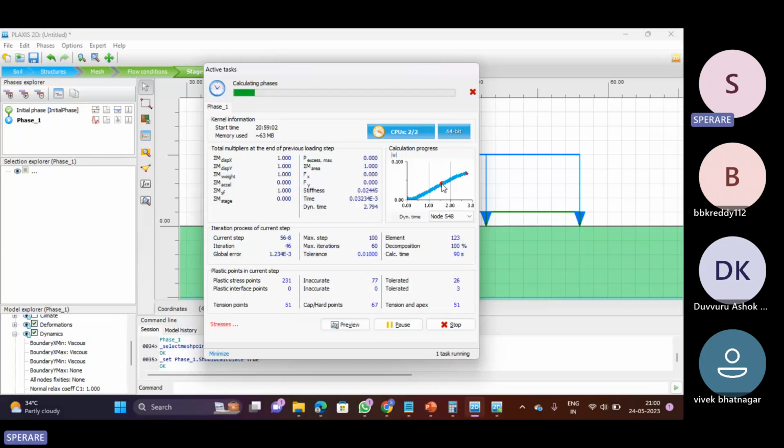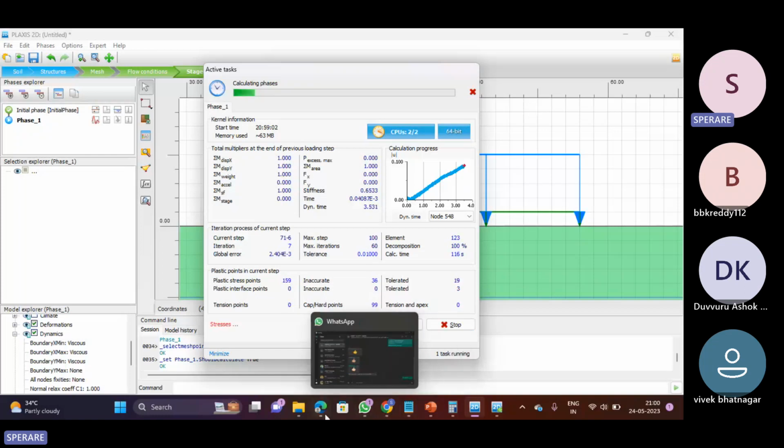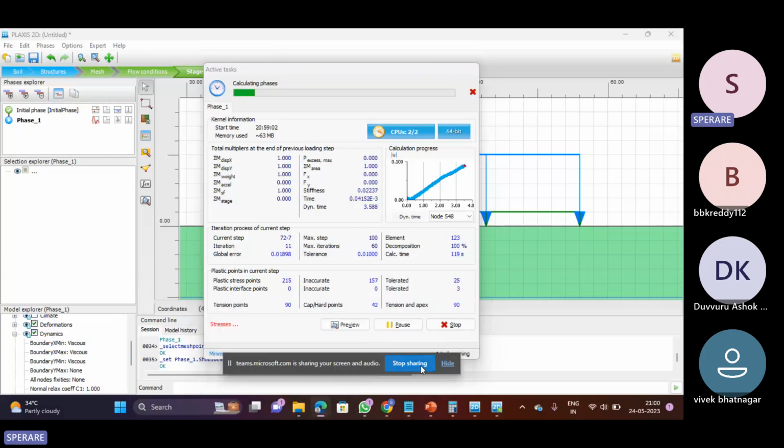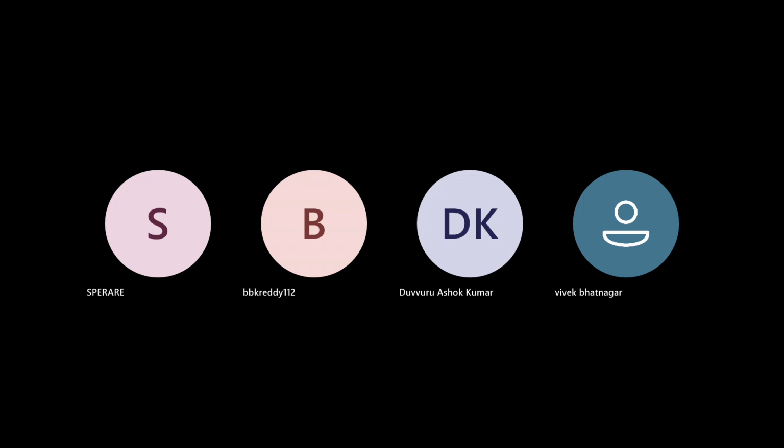So with this, I would like to take a pause here, a break, and then we will continue the same dynamic analysis tomorrow. As I told you, on Friday I'm going on a break, right? So tomorrow I will be taking the class so that I can try to finish the dynamics part so that you can start practicing it. Dynamics may need a lot and a lot of time, so you'll get plenty of time to practice it as well. Maybe at the starting you may feel that it's too difficult to understand, but don't feel like that.